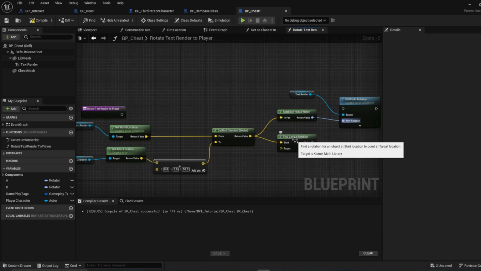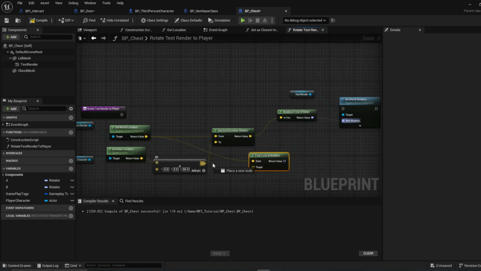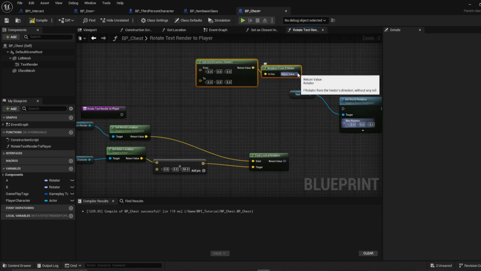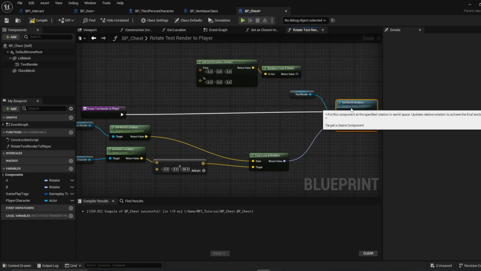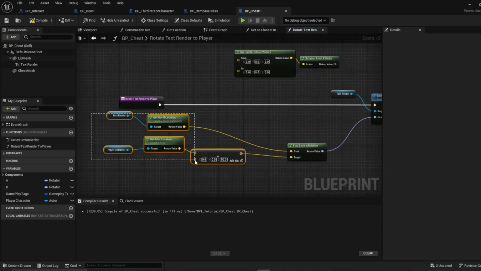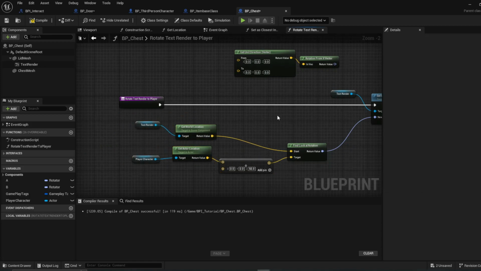If I look at rotation, you know what, actually, let's go ahead and try find look at rotation. Sounds simple enough, so maybe that will get us exactly what we want.